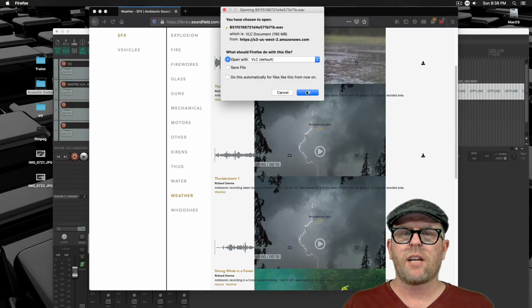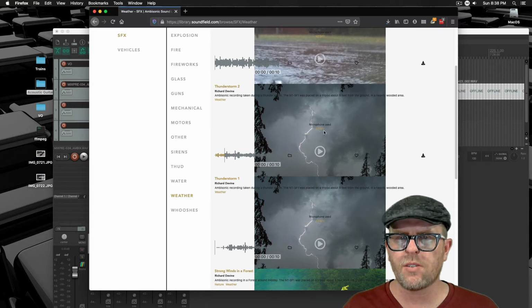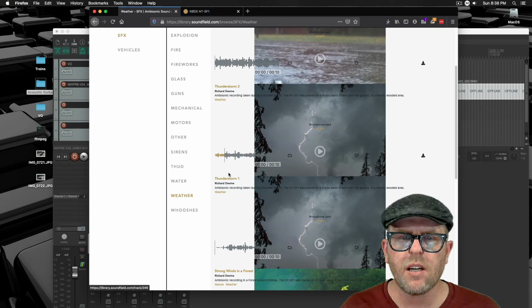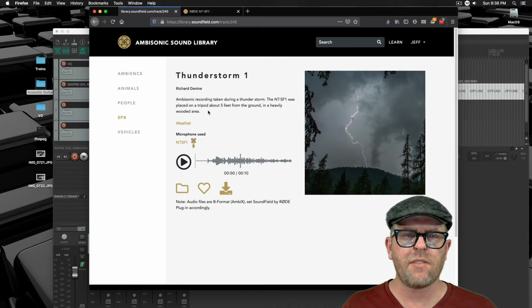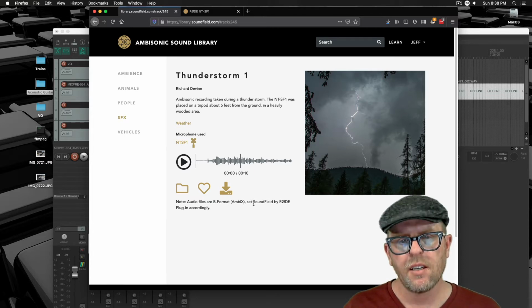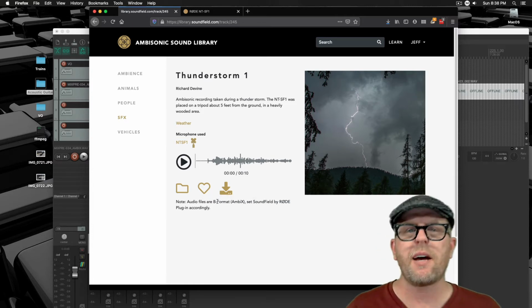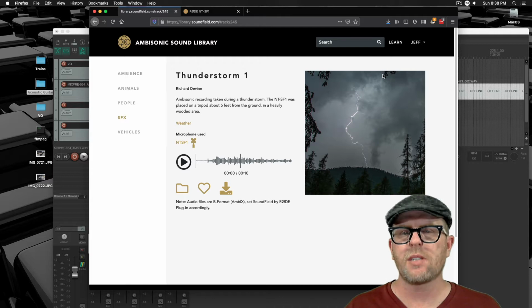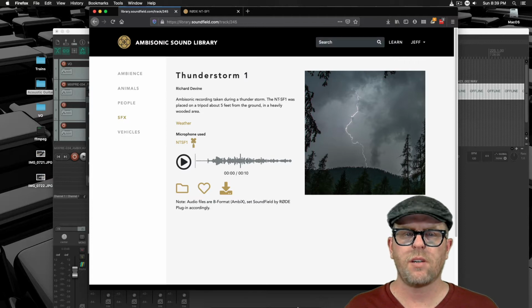I'll download it, but I don't want to open it. If we click into it, you can monitor it. I haven't listened to it, but if you click into it, it'll tell you a little bit about how it was done. There it is, Thunderstorm 1. It tells you which mic they used, a little bit of description: 5 feet off the ground, heavily wooded area. This is really important: the audio files are B format, AmbiX. It was basically converted from A format to B format. We know it's AmbiX channel ordering, so we don't need to change anything from there. I think I still have a couple of the other ones I downloaded, so we'll pull those in as well. Did it finish downloading? Almost done.